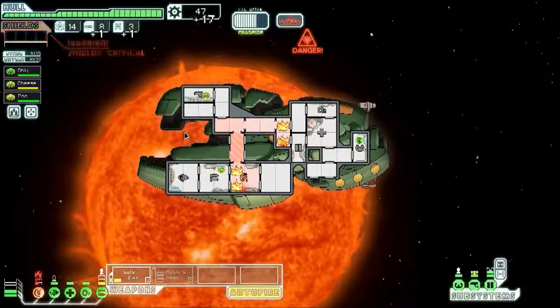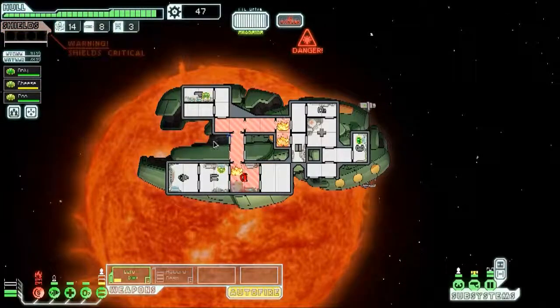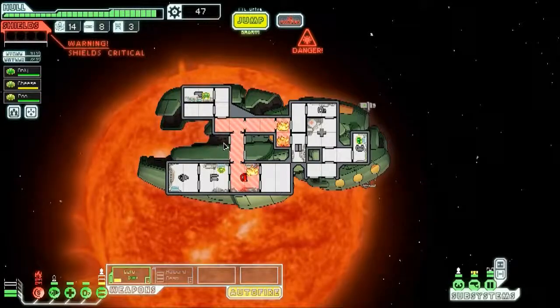Right, click one to continue. Can you just go? You've got to wait for your thing to charge up. You've lost all of your shields. What? You've lost your shields. The fire's burnt it out.